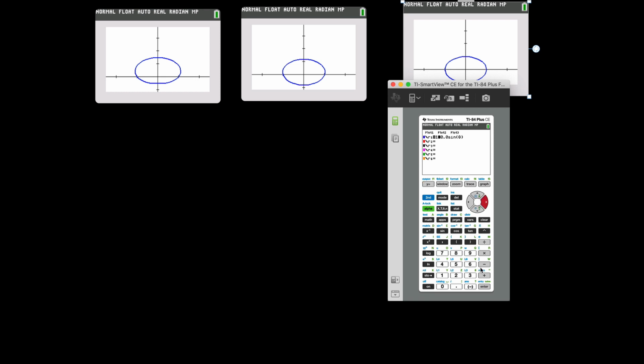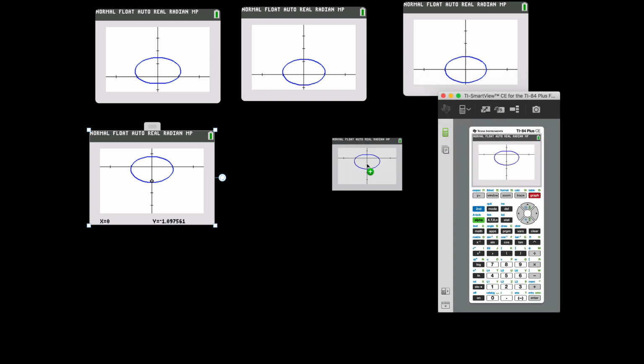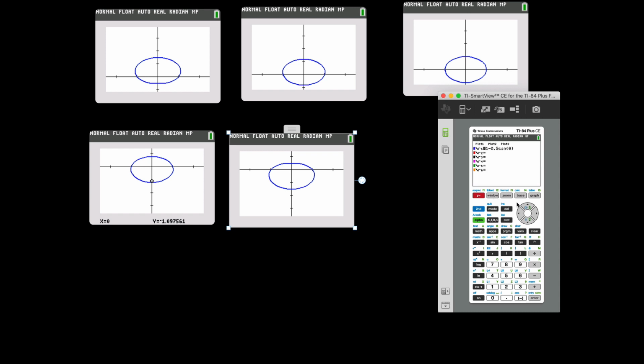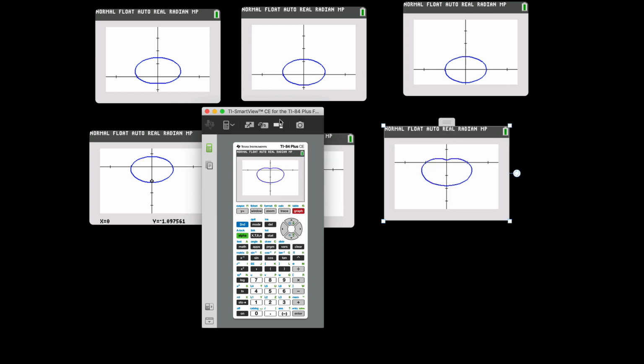How about we do some negative values for c now? So we'll do negative 0.2. It got cut off, so how about I zoom out and we'll zoom in on the bottom. Okay, so there we are at negative 0.2. Let's do negative 0.5. Then it looks like it's the exact same pattern, but just in reverse, it seems. Let's see if we can confirm that. Yeah, pretty much looks like it's the same pattern in reverse.